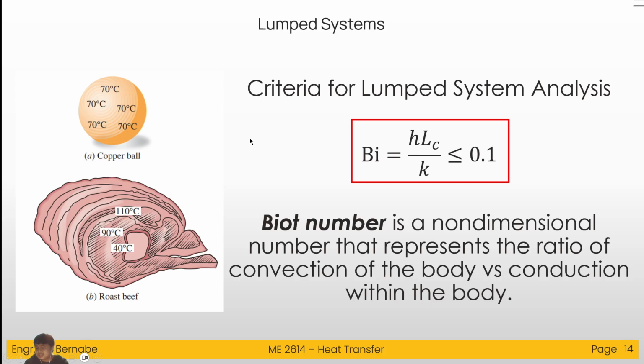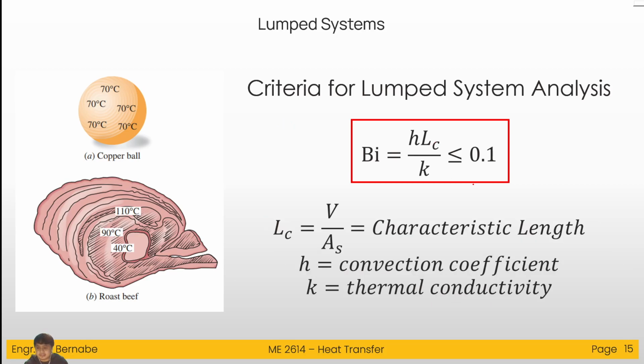The Biot number is basically the ratio between the convection heat transfer versus the heat conduction within the object. So this is the same as h delta T over k over L times delta T. This is convection, and this is conduction, so you can cancel the delta T. You can see this is just hL over k. You might ask, what is L? L here is the characteristic length, and that is just the ratio between the volume of the object and its surface area exposed to the environment.